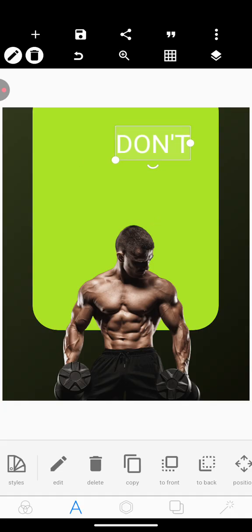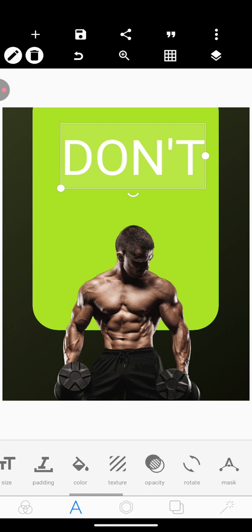So double click on it. Let's change the text. Please ensure that when typing, you don't leave extra space at the end of your text. It might alter the balance of your text. So any extra space, try to delete it. Okay.